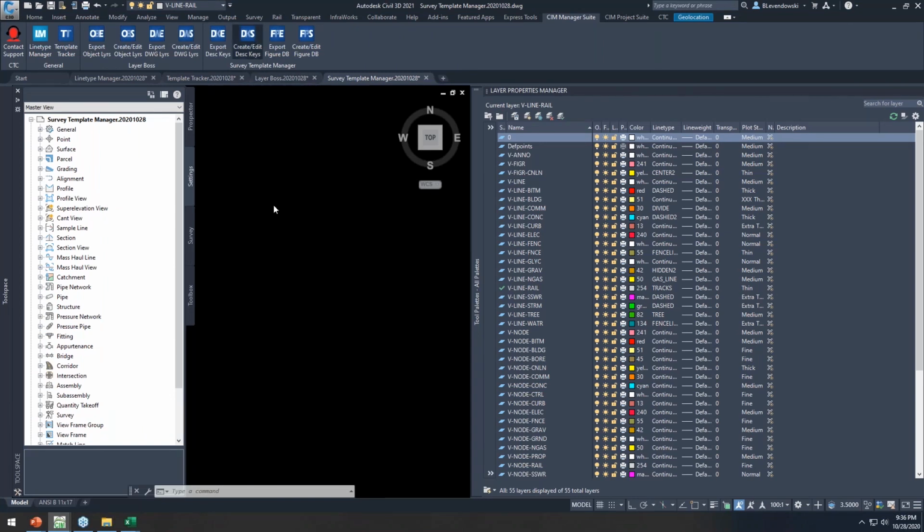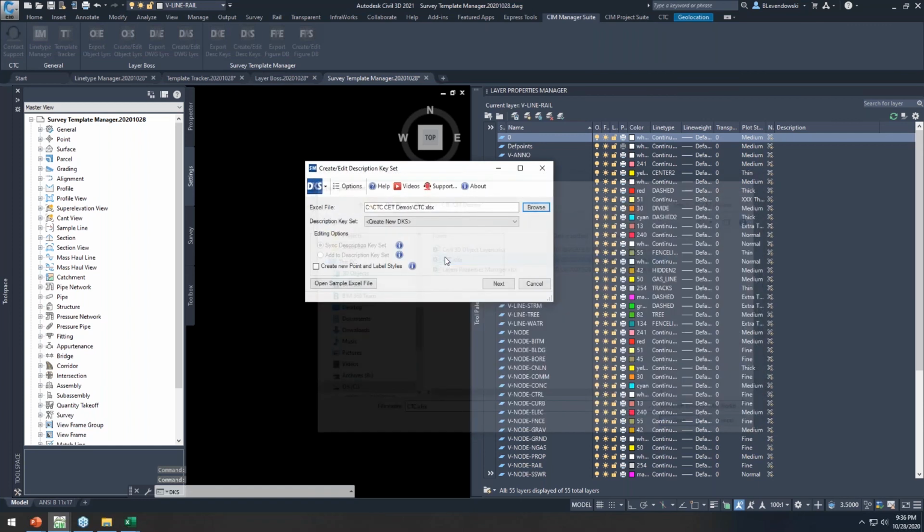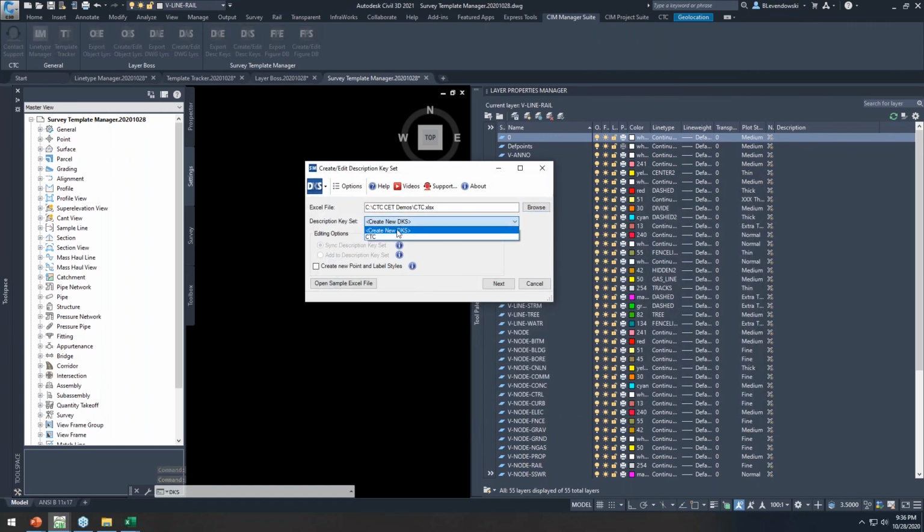Come back here, we'll run that sync. We'll go out and grab that file. Now I can create an entirely new description key set. So if you're needing to create a new one and it's kind of a save as of your old one, it's a great practice to take that, export it out, make your changes, all your new codes, bring it in, and then create a new one. Could be in the same drawing, it could be in a different drawing. We're going to sync it to an existing description key set we have.